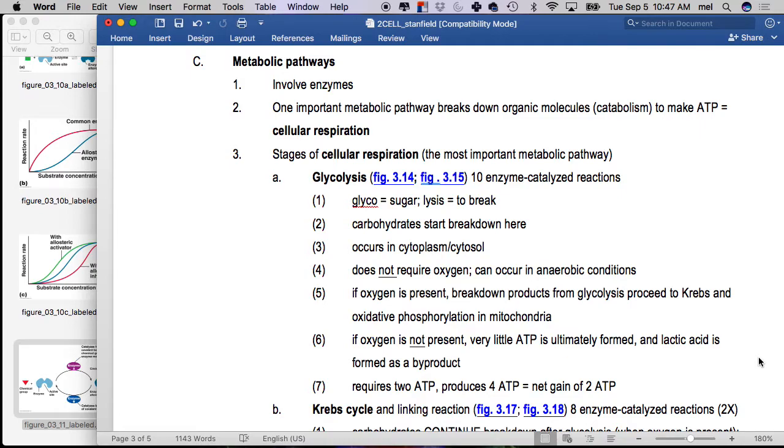Metabolic pathways are going to involve enzymes, right? Sometimes 50, 60, 70 different enzymes, okay? It's going to be a series of enzyme catalyzed reactions in which the intermediate is used to get the next one, to get the next one, to get the next one. Arguably in you, the most important biochemical pathway is cellular respiration. And I know you've learned it before, and if you're anything like me, you learned it just enough to get through the test and hoped nobody would ever talk about it again.